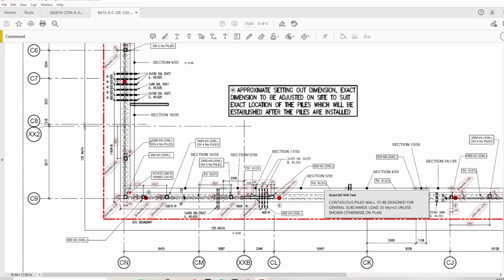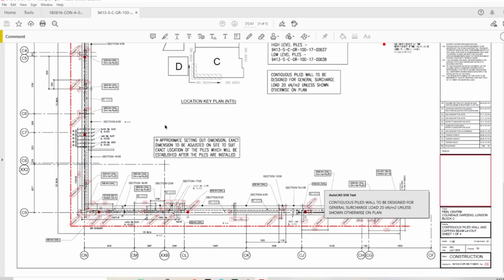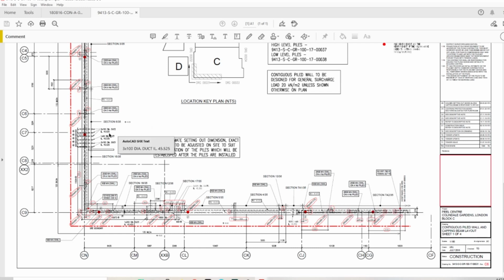We know there are going to be services coming through the capping beam. So the information is quite alright. And always the general arrangement, the GA drawing, will be our first one. So we need to make sure we actually have it in our head, I would say. But definitely you need to have it printed and with you all the time, so you can refer to it all the time. But this is quite a lot of information.